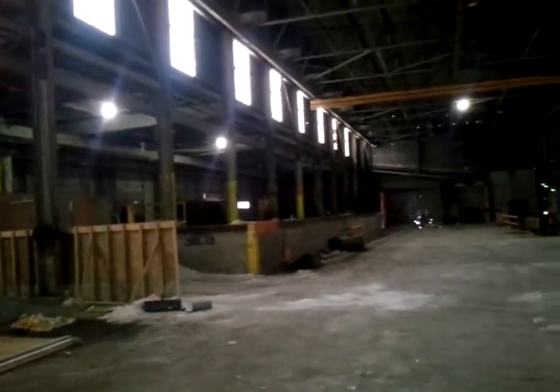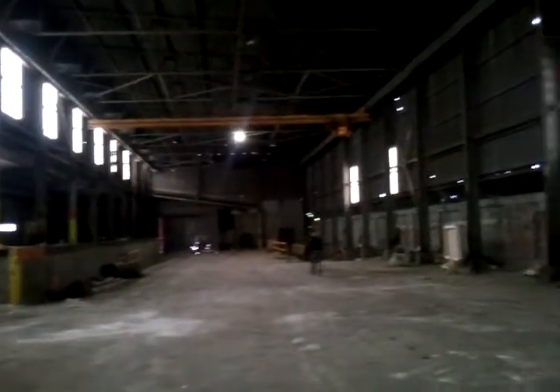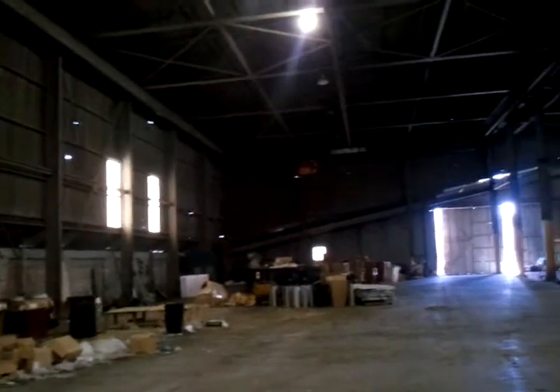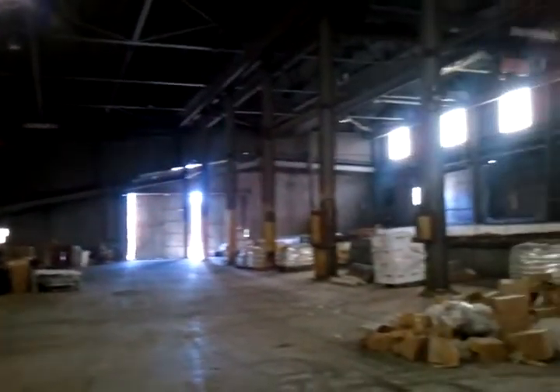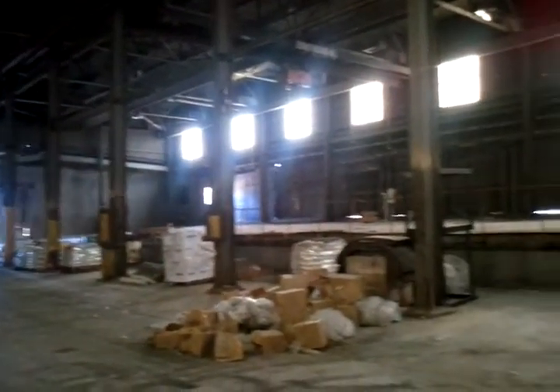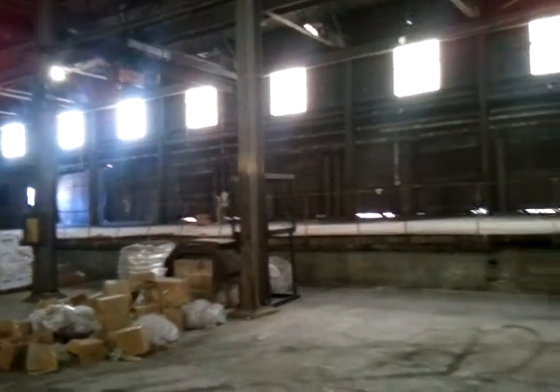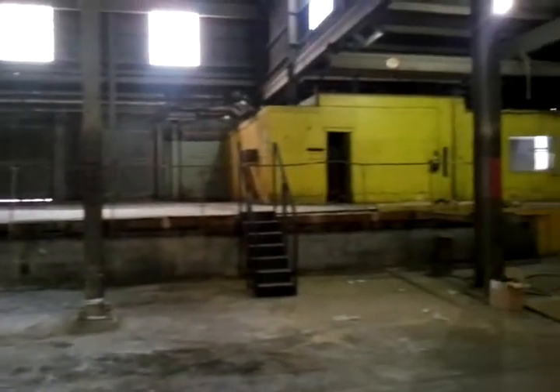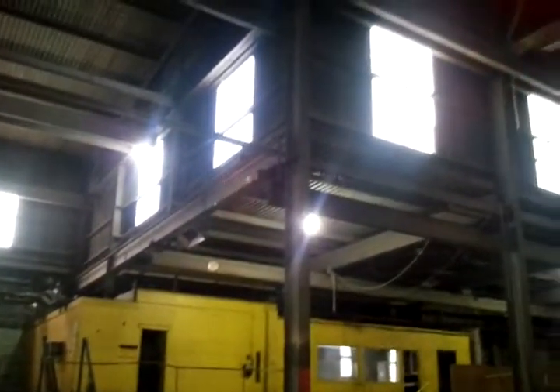Give you one more look around everything, and then we'll get a video of the outside. Apparently the walls here that have the holes in them can easily be replaced — corrugated metal. Ceiling looks to be in very good shape; I do not see any holes. A lot of garage doors on this wall right here — loading bays probably at the time. And then the ceiling cuts down right there.